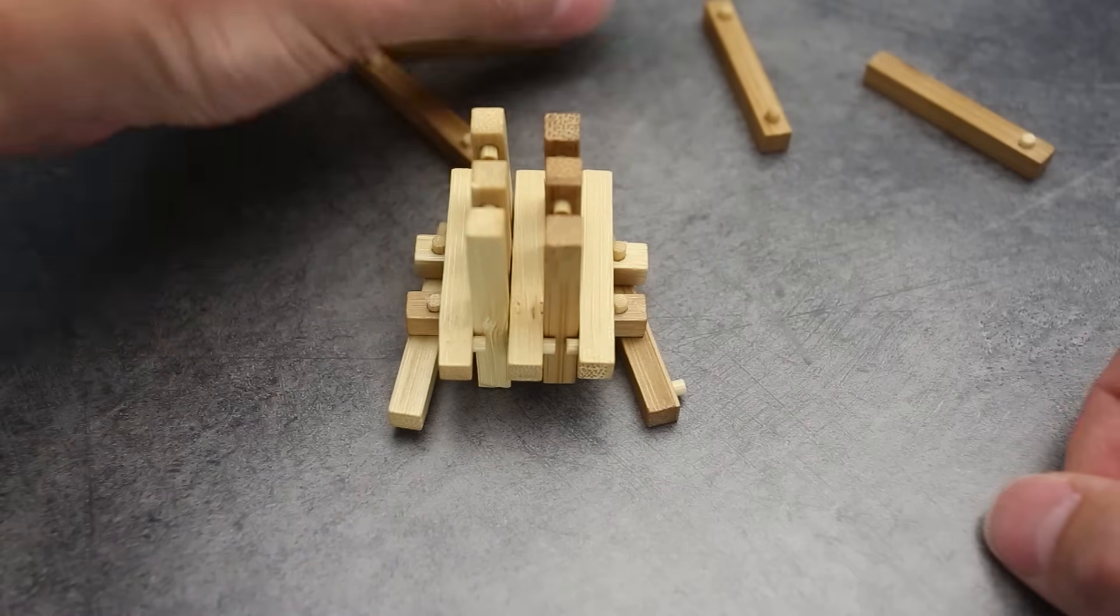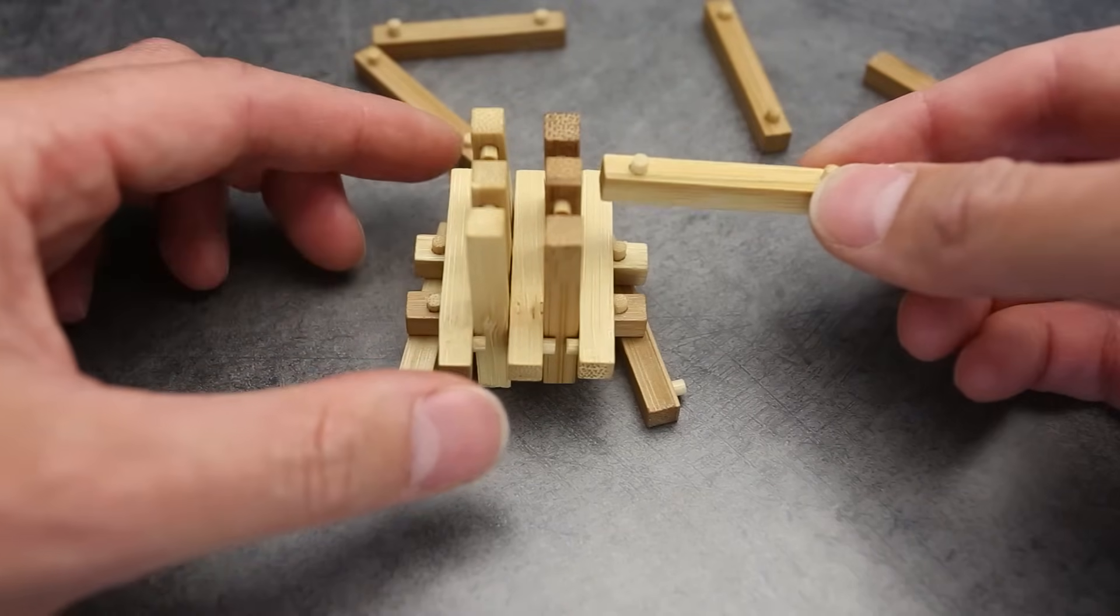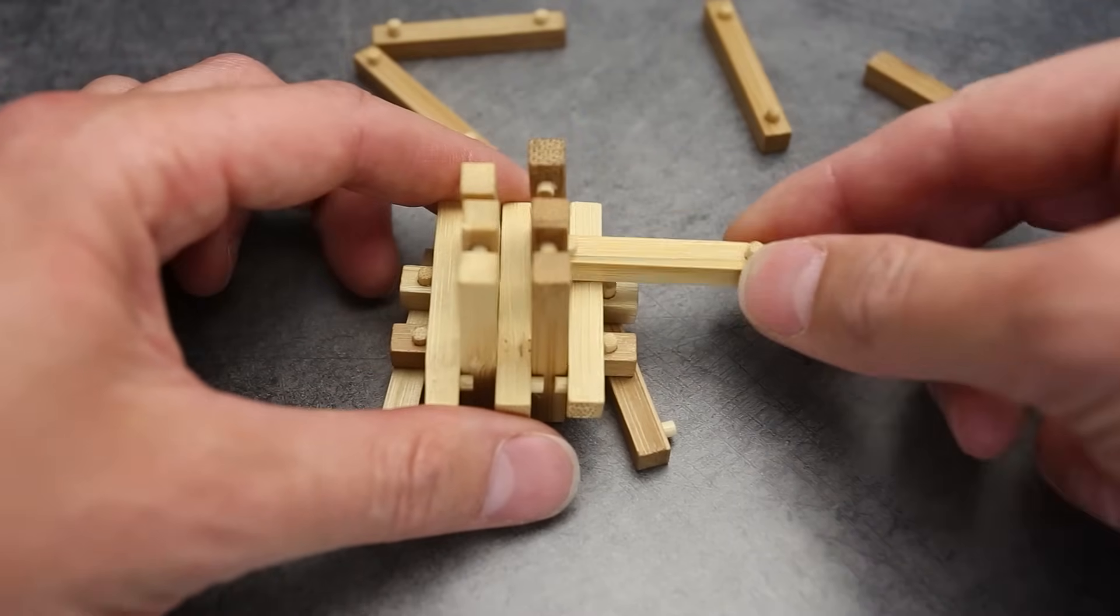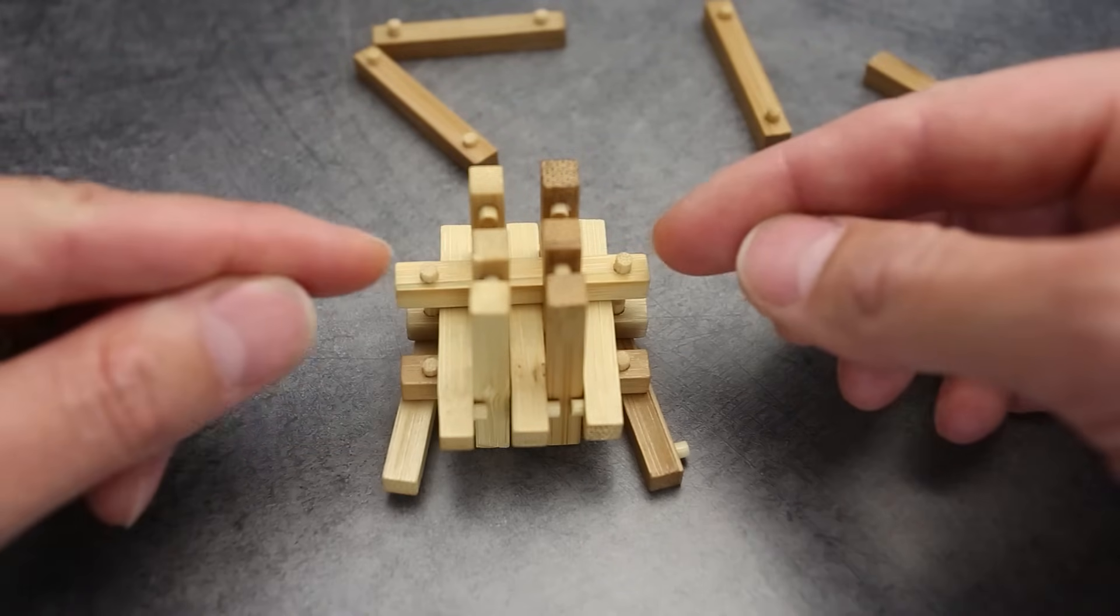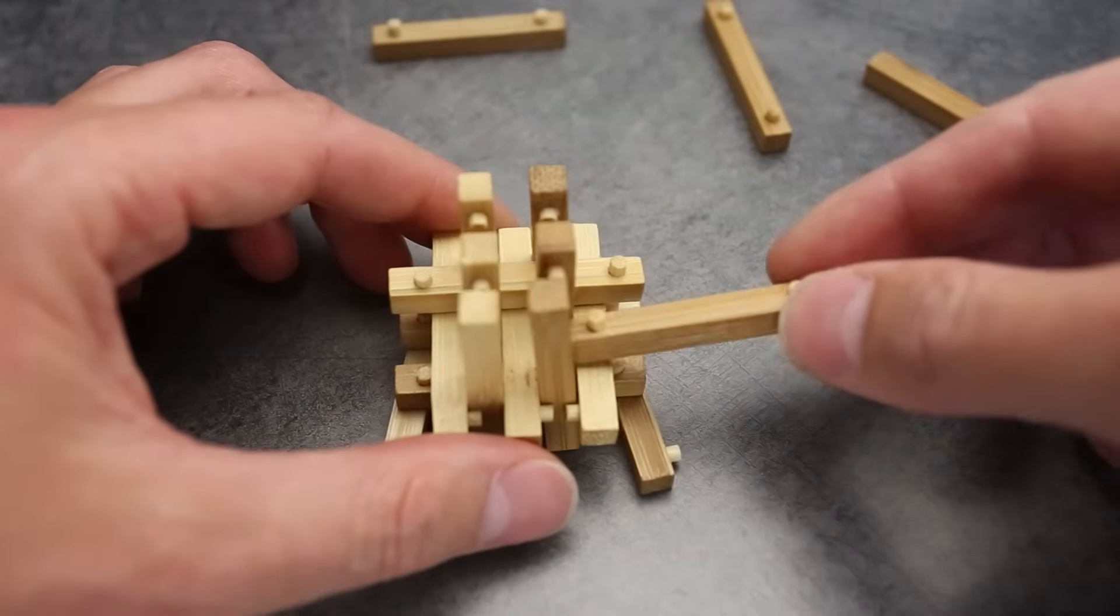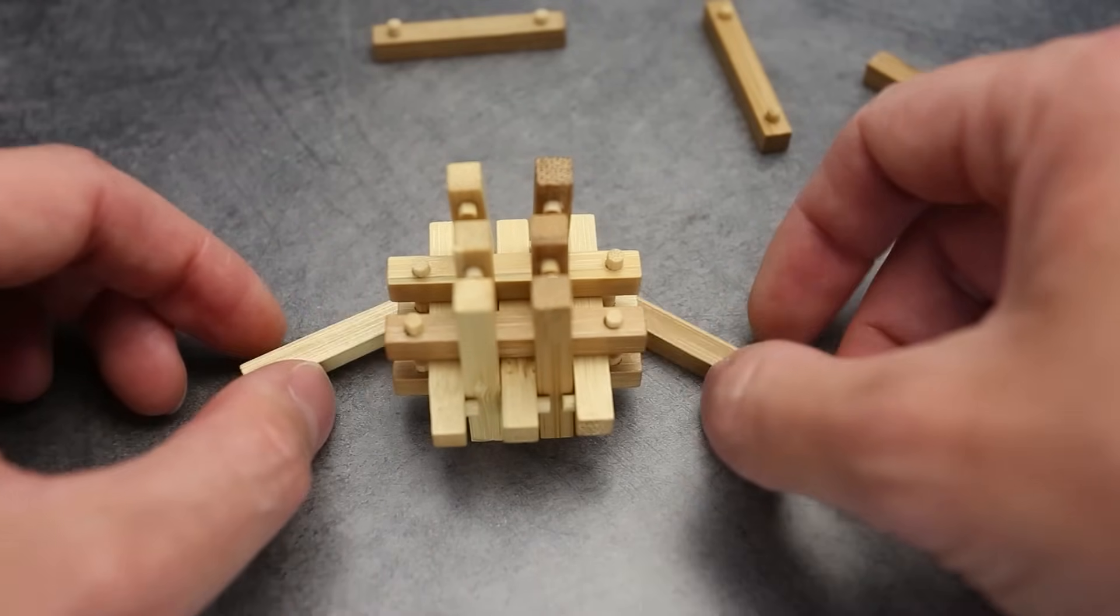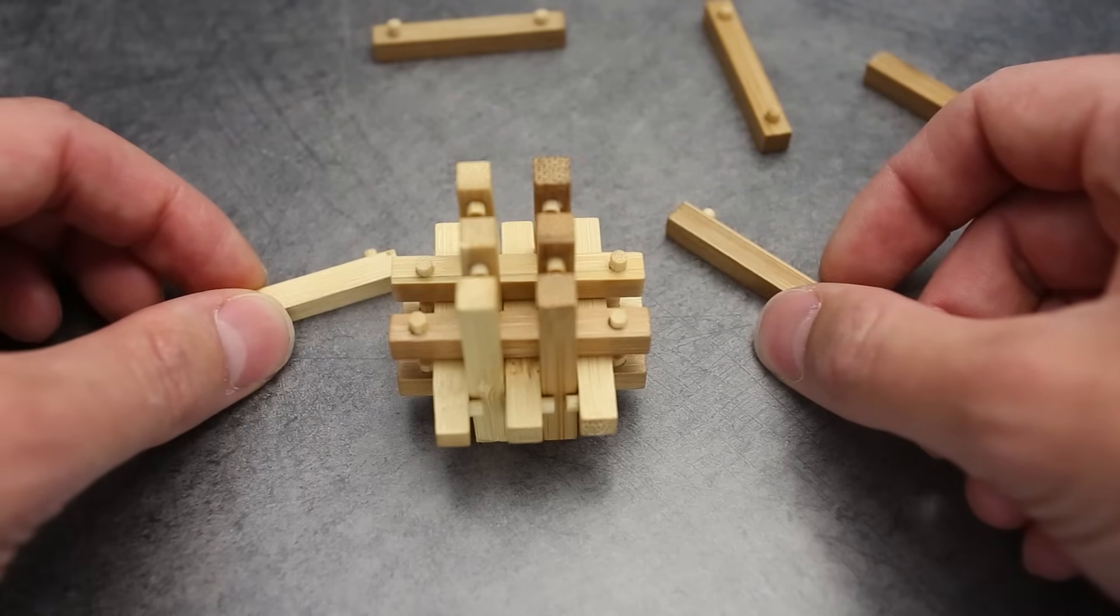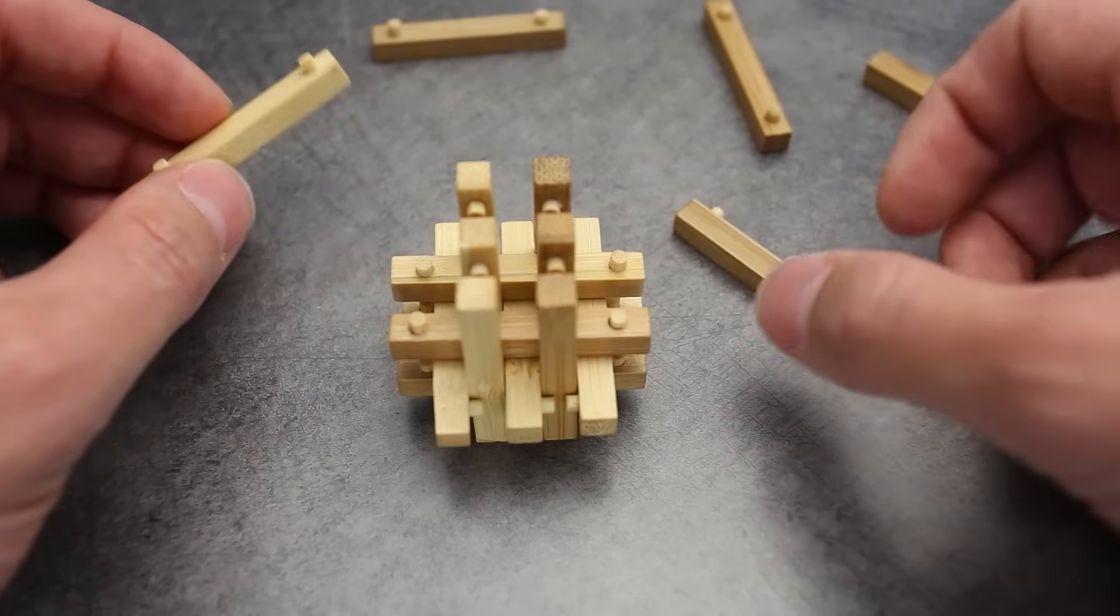Now we can make this row. For this one, you have to take your part and slide it from right to the left, or from the left to the right, facing lips up. And the next one just the same. Now at this stage, you can take these two parts out and our puzzle is just held together by its pieces.